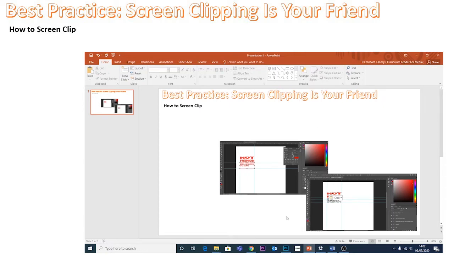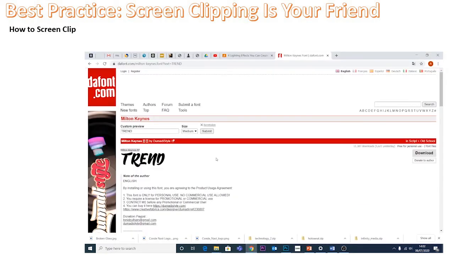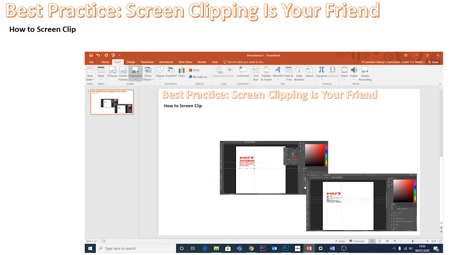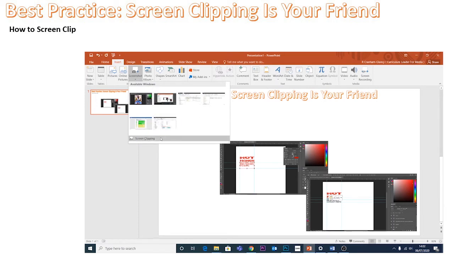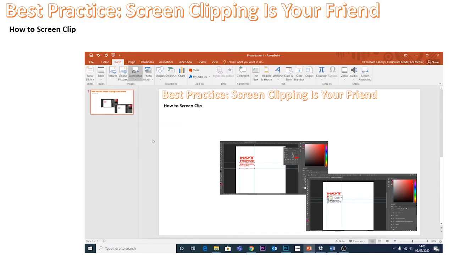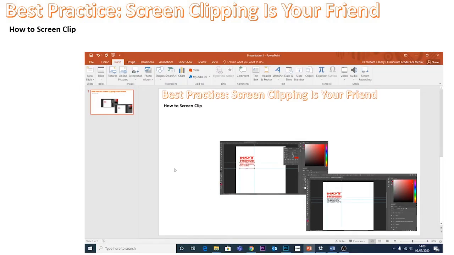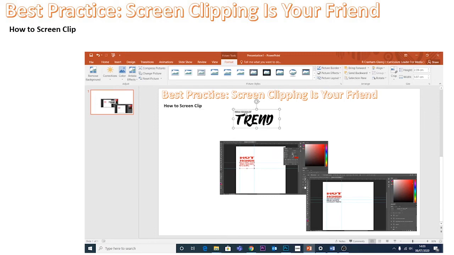So, to create a screen grab, you need to make sure that you have got whatever you're working on behind. So if it was Photoshop, then you've got your Photoshop. If it was Explorer, then you've got your window open that you're going to screen clip from. Right, so then you go back to PowerPoint and you go to Insert, alright, Screenshot. Now the reason that you don't want to pick any of these available windows, alright, is that you have to go through a lot of cropping. So if you just click onto the screen clipping, it will become misty, and this will allow you to then click and drag and include the element that you want to include into your PowerPoint.